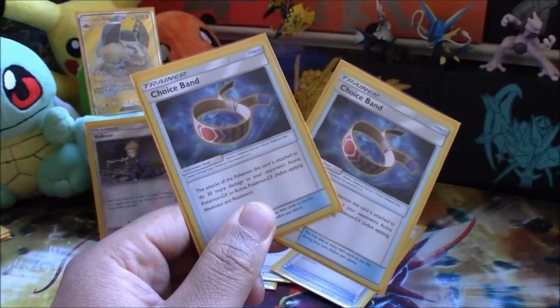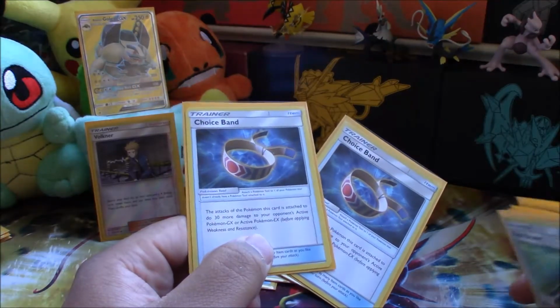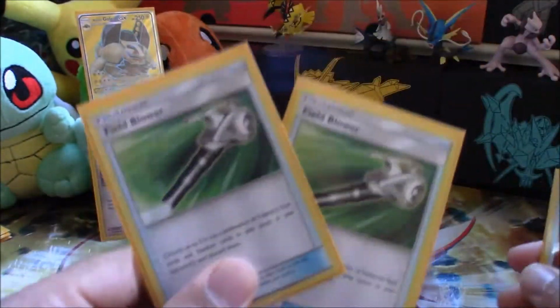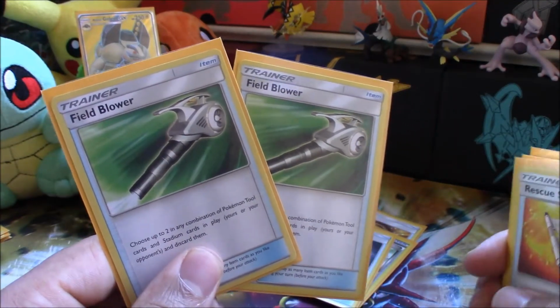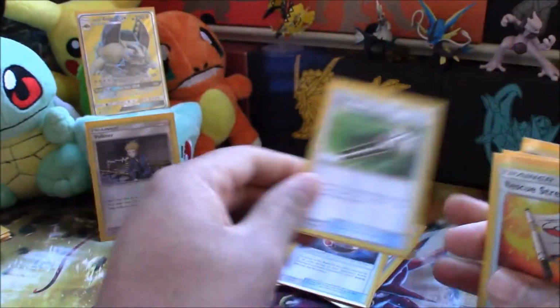2 copies of Choice Band, up our damage output from 200 to 230, or from 100 to 130, or from 80 to 110. 2 copies of Field Blower to get rid of pesky stuff like stadiums or our opponent's Choice Bands, Fury Belts, Skateboards, Floatstones. You guys know.